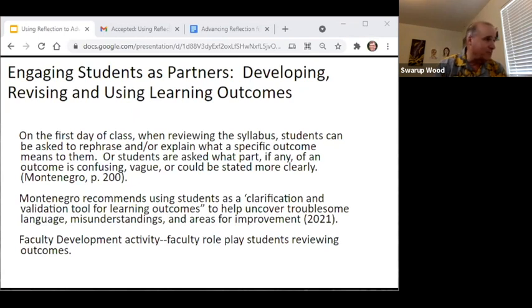Allowing students to direct their energies again assumes this understanding of the meaning of outcomes between students and faculty, and this means pulling outcomes out of the syllabus and figuring out how to engage students with them. And so here are some examples of how you might go about that on the first day of class. You might engage your students with the course learning outcomes, ask them what they mean.